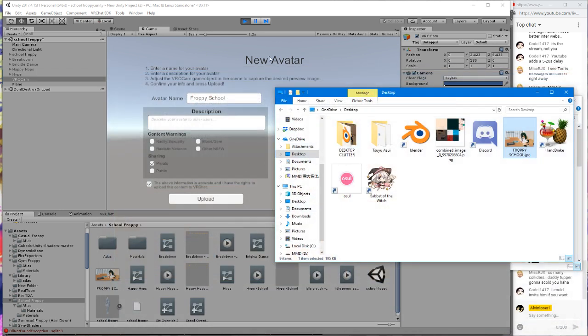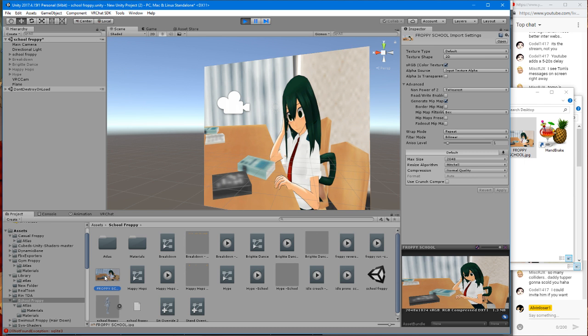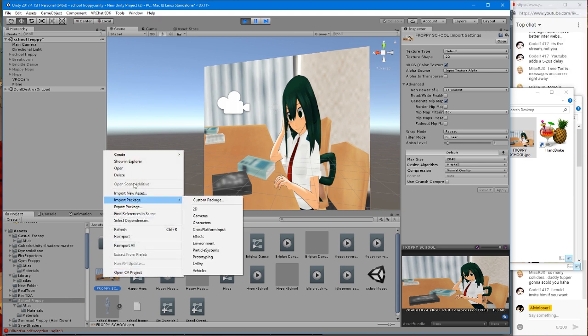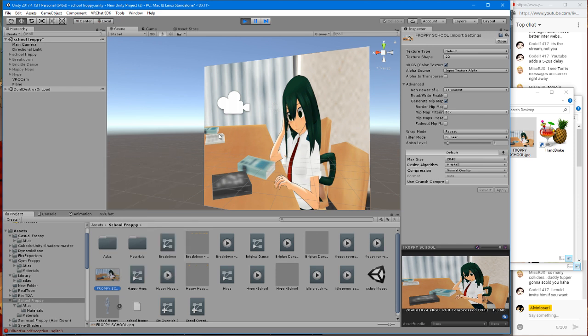There we go. I did an update. Oh, because I moved. Oh, son of a gun. Because I copied it in here. Show and explore.